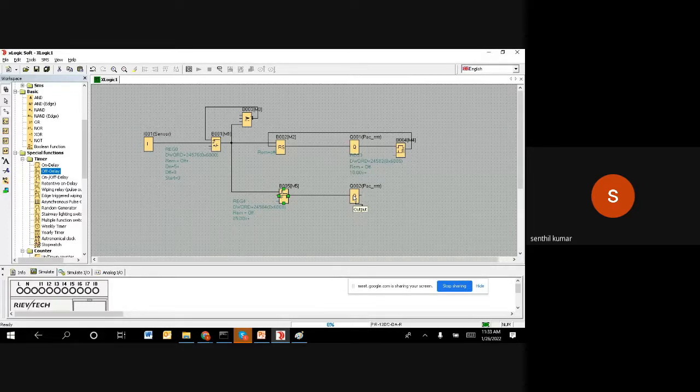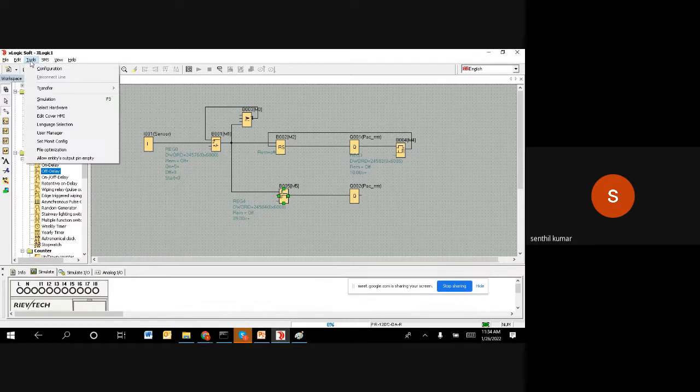If you see, the top result and bottom results are same, but the approach is different actually. In the top we used the set reset flip flop, and then we used the on delay timer. In the bottom we used only the off delay timer, and we achieved the goal, right? So let us visualize this result by simulation, and then we understand how we have implemented. Let us try to do the simulation. Go for simulation.